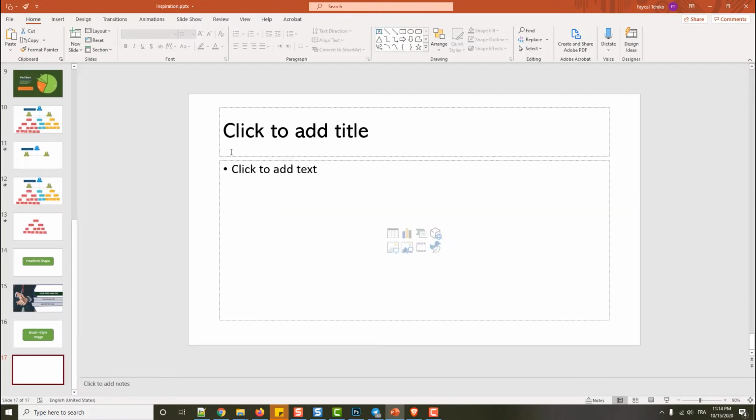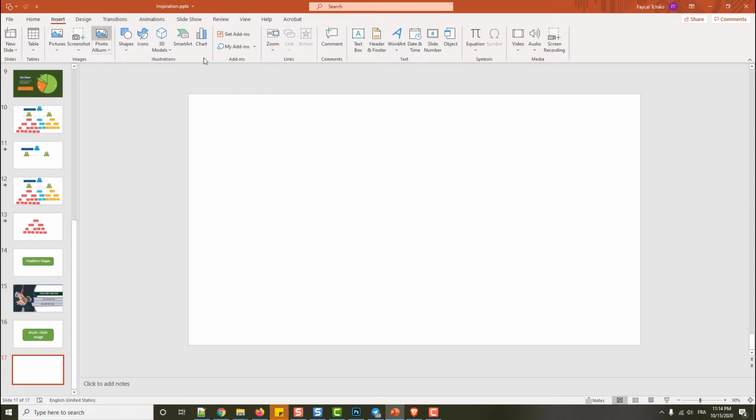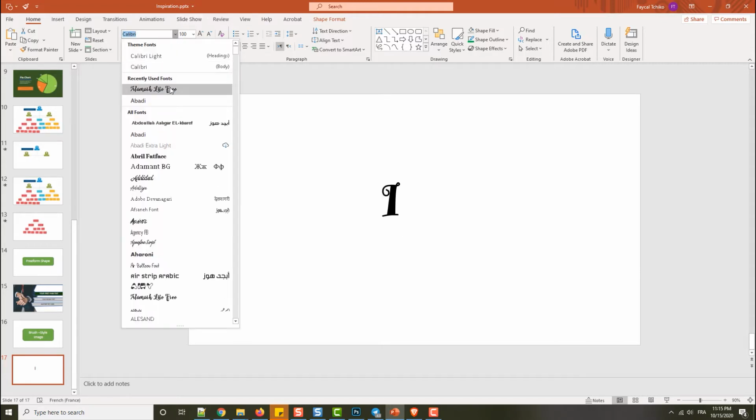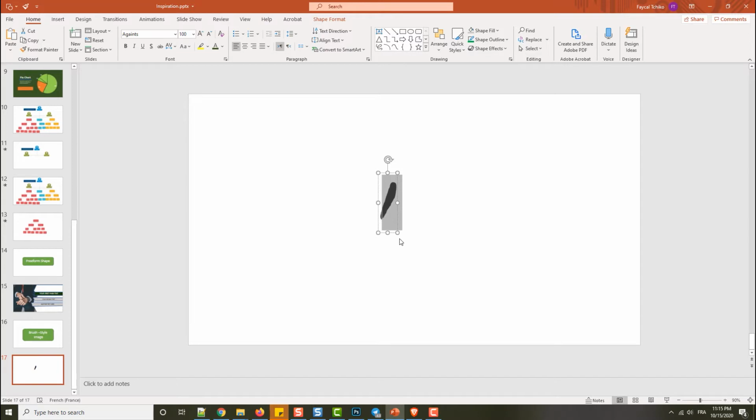New slide, and now I will insert the text. I create text. I will choose the letter I. I will change it, of course. So the first thing is to make it very big like this. And now let's see what is a good font to make our brush. For example, this one, yeah, maybe. Or no, not this one. Yeah, this one, Against, is very good for this type of brush. Now what I will do is increase the size.